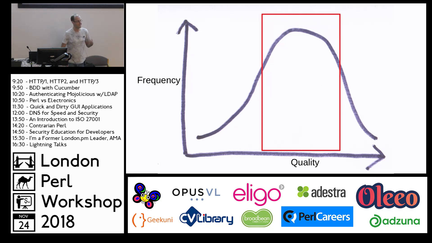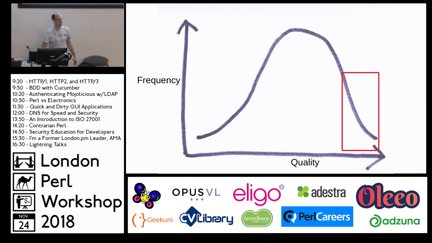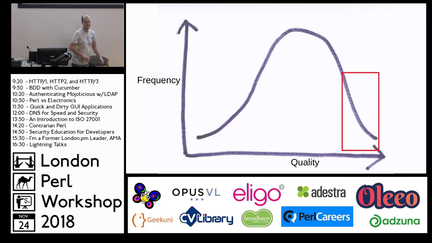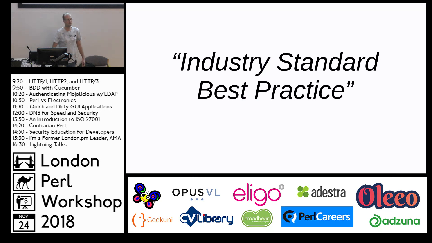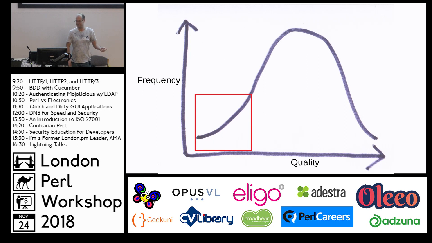When we talk about industry standards, it has to be something people really are doing, not just something someone says is a standard. Another term I'd like us to consider is best practice. Best practice is the really high quality stuff, but it's really rare — if best practice were really common then it would just be average. So what amuses me is when people talk about 'industry standard best practice' — it doesn't exist. And there's another area we haven't explored: where you don't want to be — doing badly and way worse than anyone else.